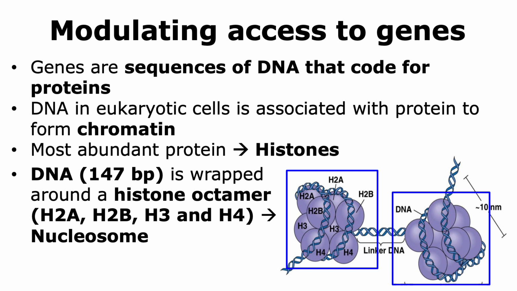Here we can see two nucleosome structures as depicted in the blue box. In each nucleosome, there are 8 histone molecules, which is why it's called an octamer, and there are 2 H2A, 2 H2B, 2 H3, and 2 H4 histone molecules. About 147 base pairs of DNA are wrapped around this histone octamer to form a nucleosome, and hence it resembles a bead with string wrapped around it.